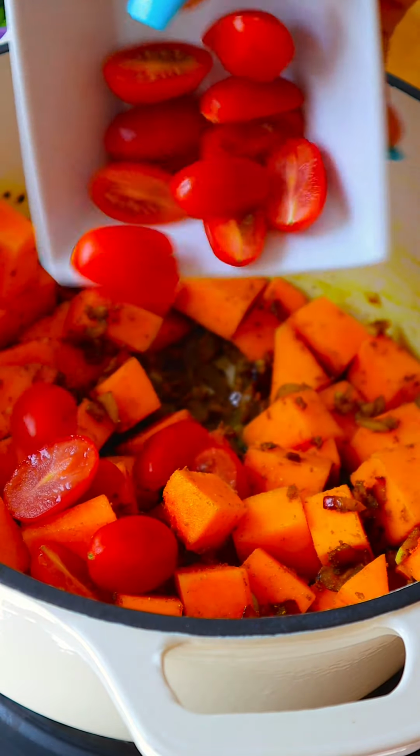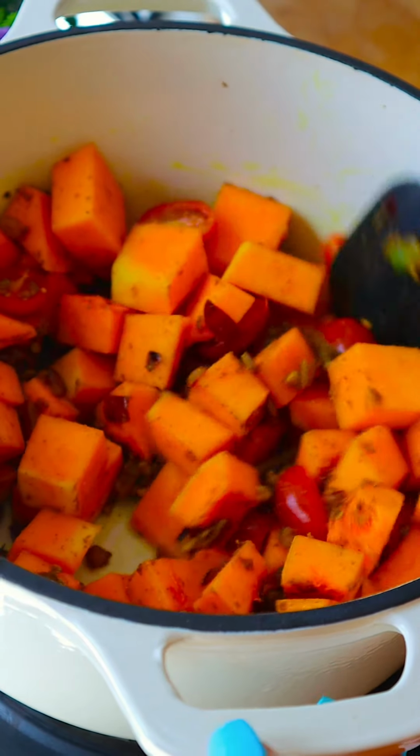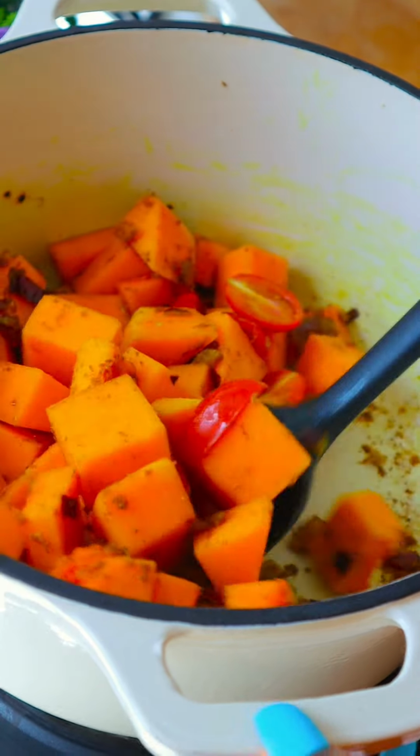Add 150 grams of baby plum tomatoes and then follow that up with 400 ml of coconut milk.